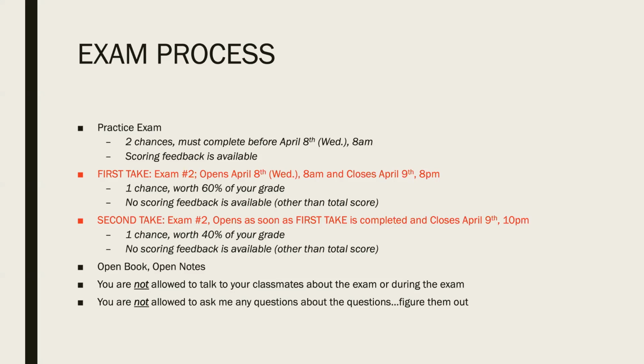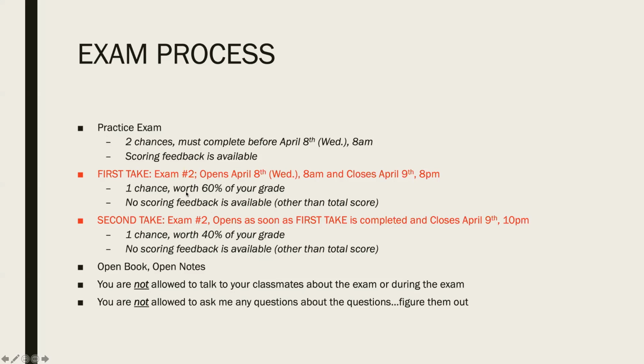If you do really bad, that means you need to study more and study the questions you didn't do well on when you're doing the practice. These points don't count on your total score for the class. It's just practice. And then this is where things start to count. So 60% of your exam score is the first take, and then the second take is worth 40%. So you have a chance to better your score, improve your score.